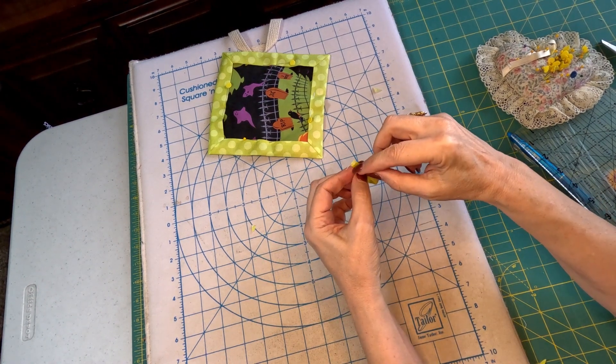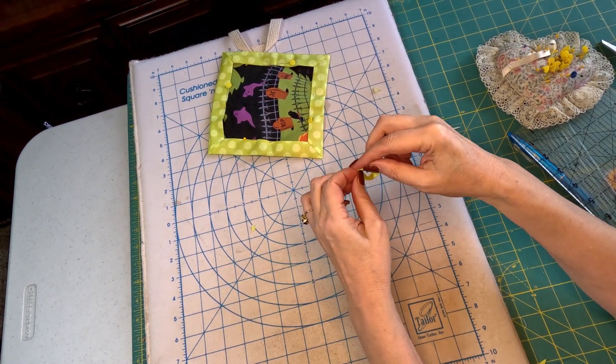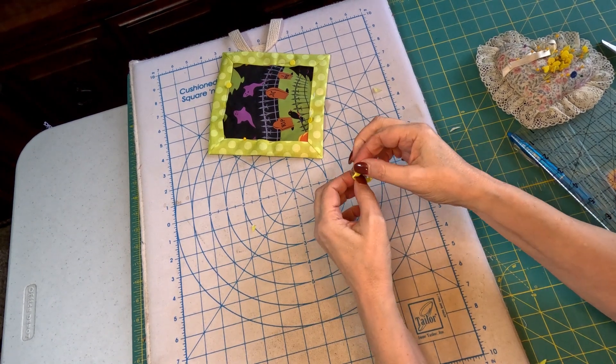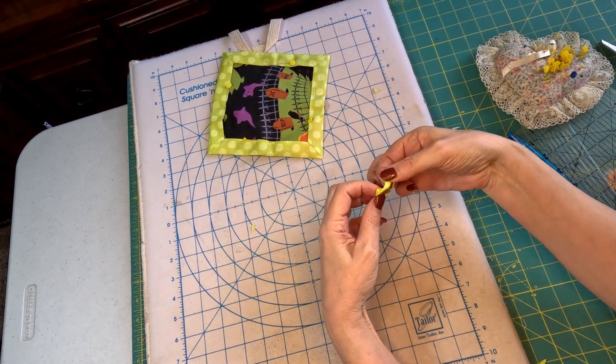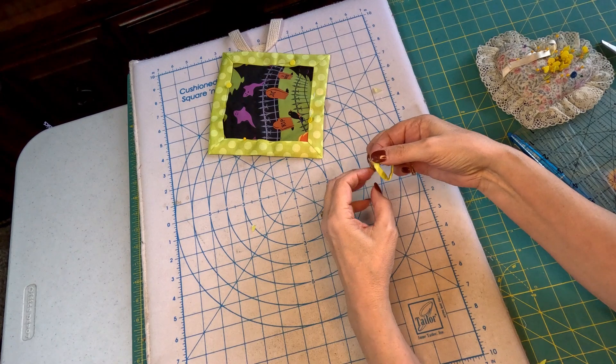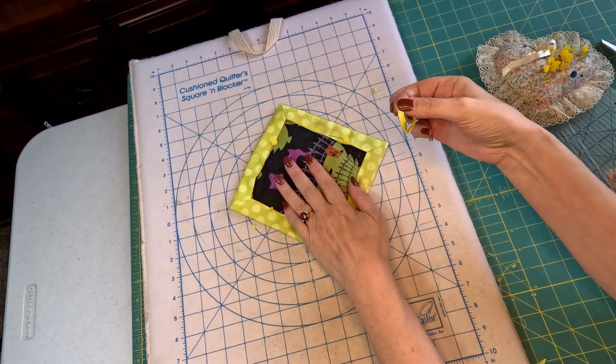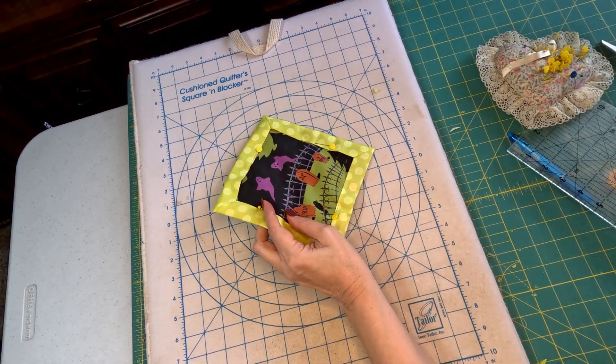And I'm gonna stitch this side closed. Then I'm going to join the two loops here and stitch it. And then turn it the other direction right side out, and we will attach it to our pot holder. So let's go to the machine and do all of that.